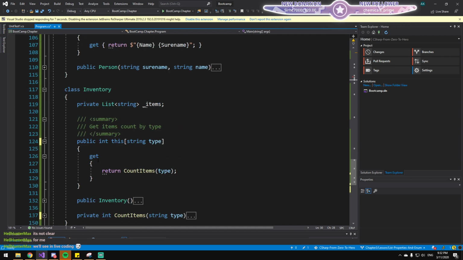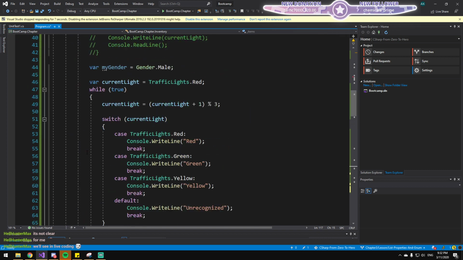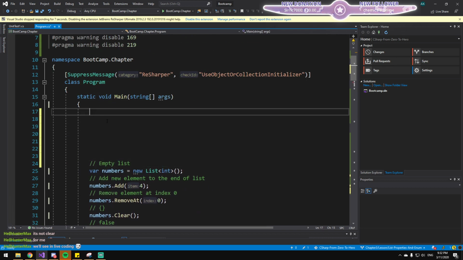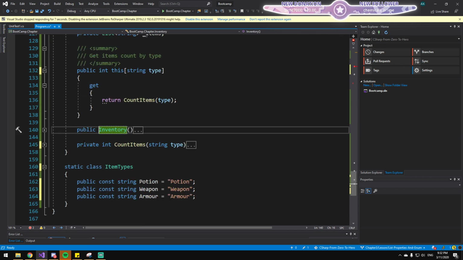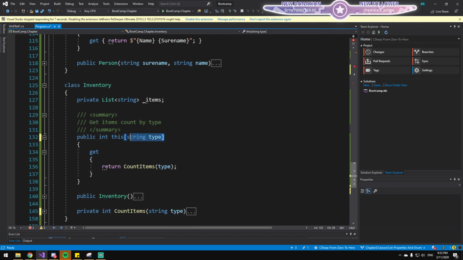So here we have an indexer, like inventory, and let's give an example. So I created an inventory. That's something that you already know. And then I say potions count. So I say inventory, and then I can access inventory like this, because there is an indexer like this.